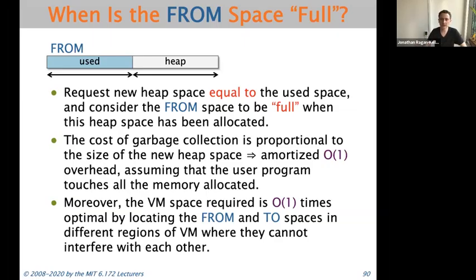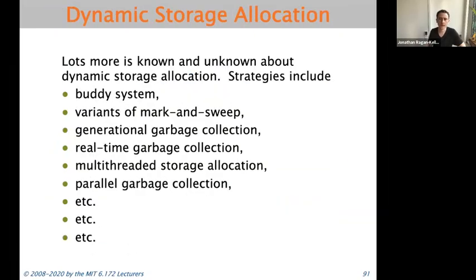Another observation with all of these schemes, but especially in this case where we're compacting things by copying, we make it a lot easier to release memory back to the OS when half of it's empty. So we can shrink the size of our virtual memory allocation for our process much more easily by defragmenting everything and then recognizing that we're only using a small fraction of the space, so we can give a bunch of it back to the OS. All right. So that's basically it for dynamic storage allocation.